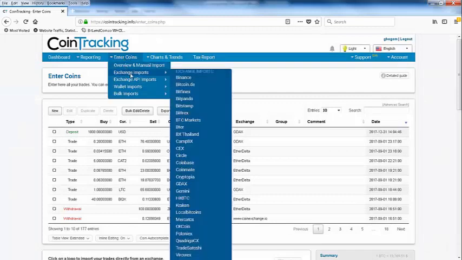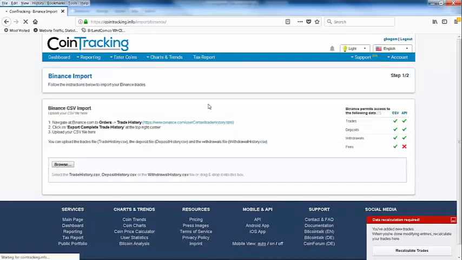Another way to import is directly from the exchange. So let's say that I want to import from Binance. They give you clear instructions of what you need to do. You need to navigate to Binance.com, go to order trade history. You will export the trade history into a CSV file, and then you will select that file here and import.